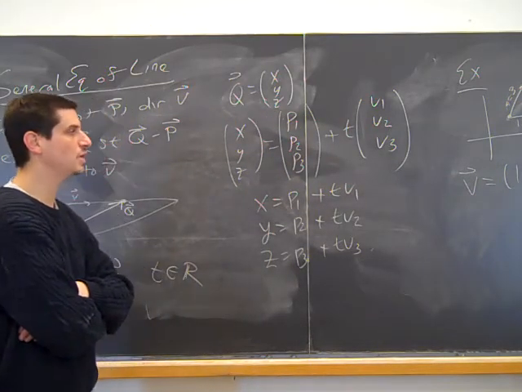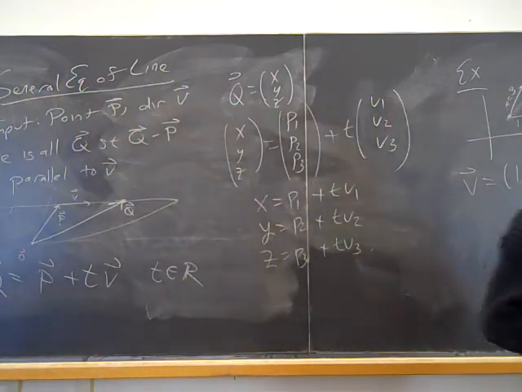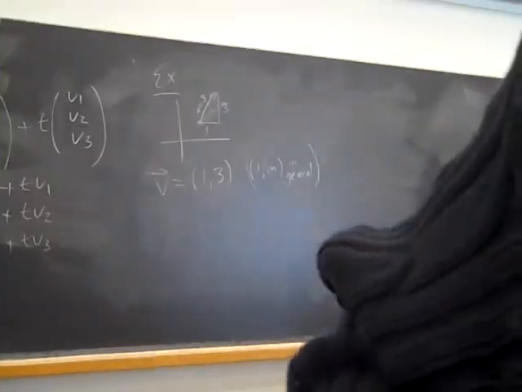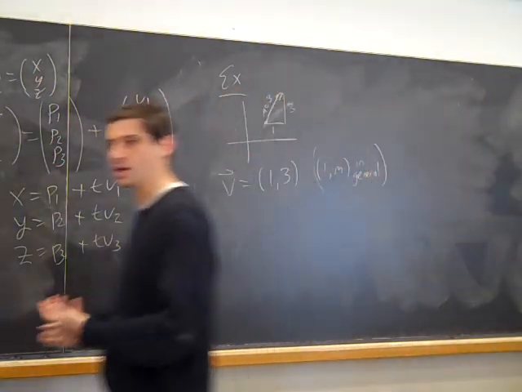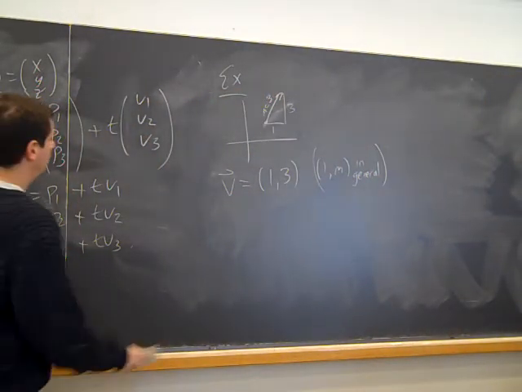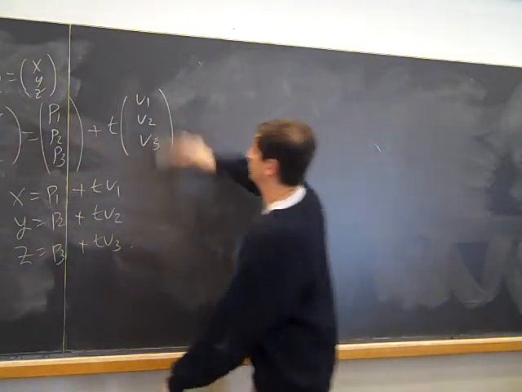What I want to do now is go through an example. I want to look at an equation and see that the equation of the line reduces to what we have seen before for the equation of a line in a plane. So we're going to calculate the equation of a line using all this machinery, and we will see that it equals what we've done before. All right.